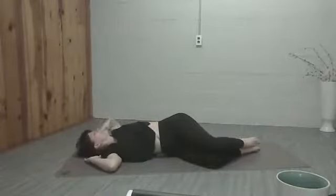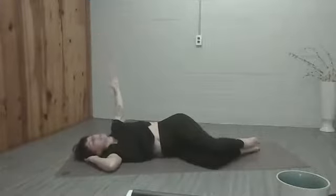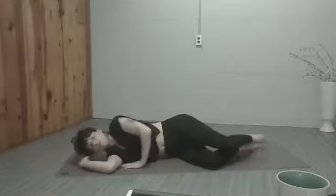1 more time. Inhale. And exhale. We're going to take this arm up, and then we're going to let it take us back. It's okay if your hand doesn't touch the floor, but just allow the weight of the arm to deepen that twist through the spine. 2 more deep breaths in and out. And then we're going to pick the arm up, coming back to center, and let's move to the other side.